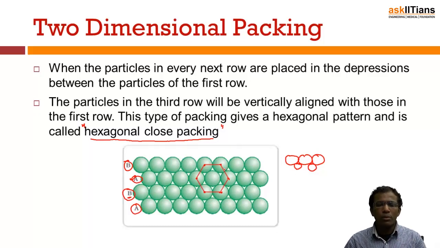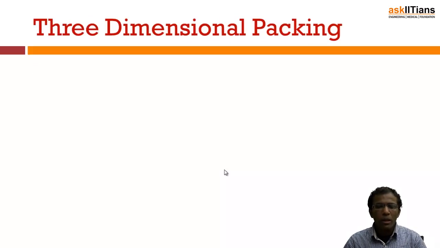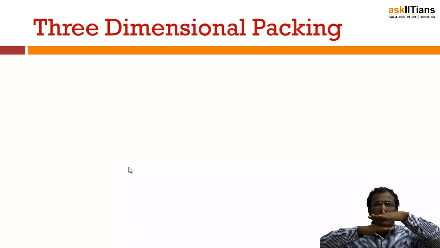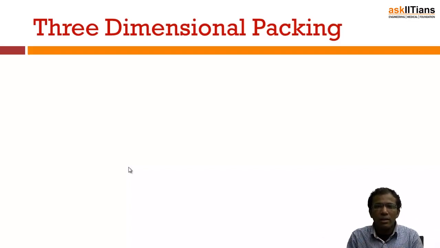So let's move to the more realistic case, the real case, that is 3D packing, okay. So now we started with the simple packing and we are moving towards the complex packing. So now we are going to discuss 3D packing, 3-dimensional packing. 3-dimensional packing you will get from 2D packing. Before, we arranged one layer, right. If I place one more layer above this and one more layer above like this, I will get a 3D packing, simple. So 3D packing is basically derived from 2D packing by placing the layers one above the other.